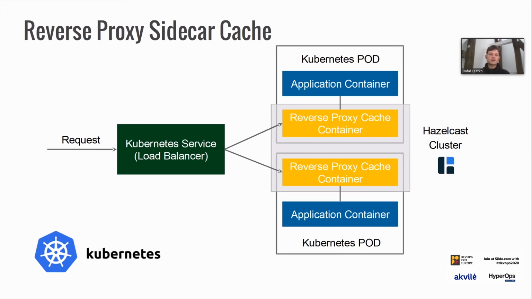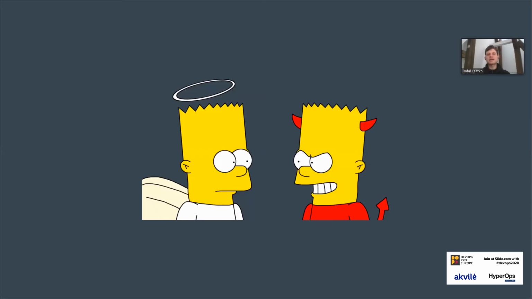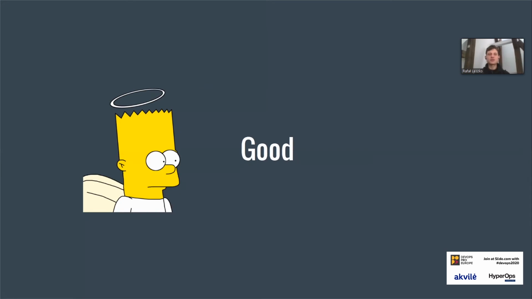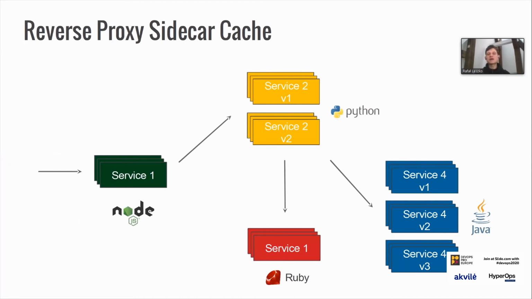Now, this idea that the application does not even know that it's being cached has some good sides and bad sides. Let's be optimistic and start from why you would use this kind of caching. So let's start from the good points. This is our diagram from the beginning of the presentation. So a classic microservice system. We have a lot of services, they use each other, they are written in different programming languages, they have versions, it's complex.